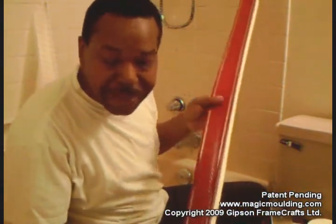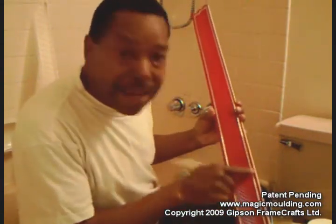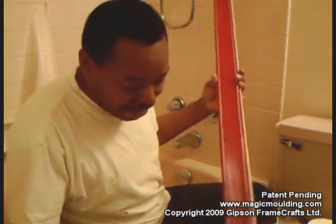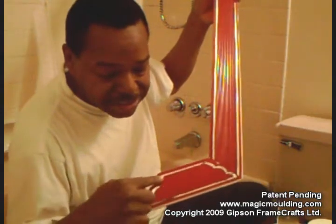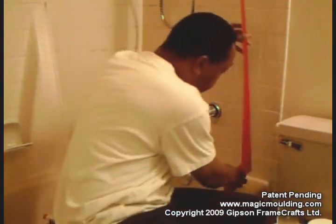So I did a video the other day on how you can actually decorate these. This one is being painted with burgundy red, and I used some metallic pinstriping along this just to give it some accent. In my pinstriping video, I explained that you can't turn corners with pinstriping, so this design was cut out of a flat piece. In fact, we're going to mount this one in here.